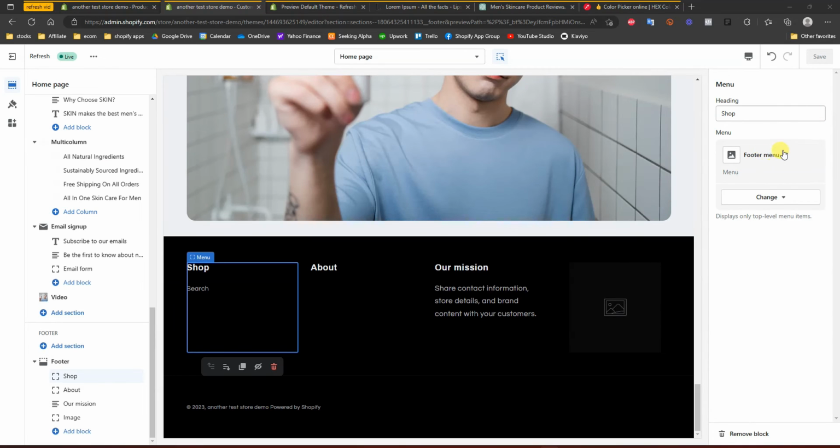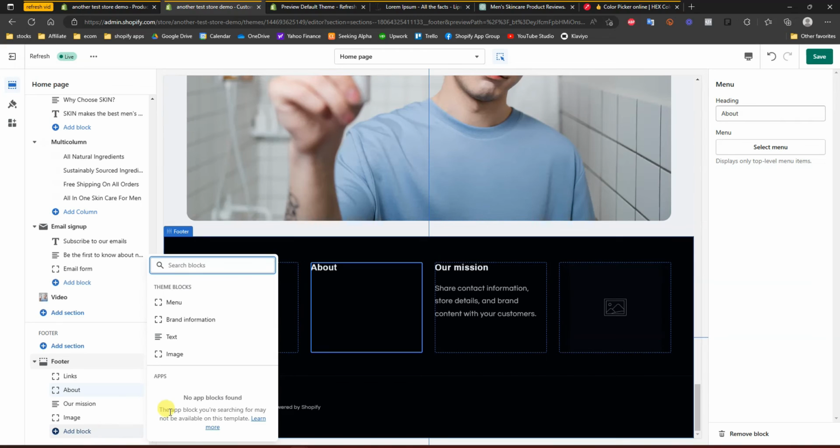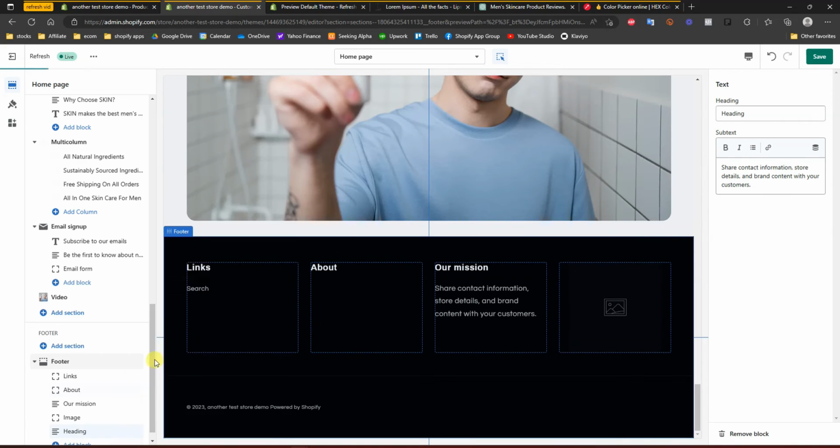So you could create an alternative menu, like say footer menu number 2, that would show up and only showcase your different collections or whatever. Or you could replace this section with something else. In this case, I'm going to just change this section to links, and that's going to have our footer menu right here. And our second section is a menu, but I'm going to change this from a menu. So I'm going to add a block, and I'm going to just add text.